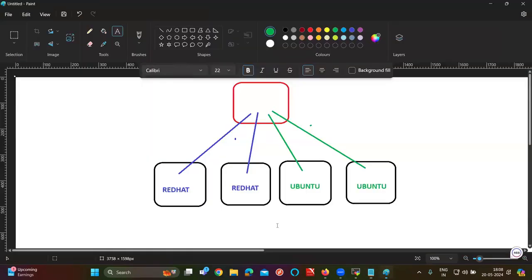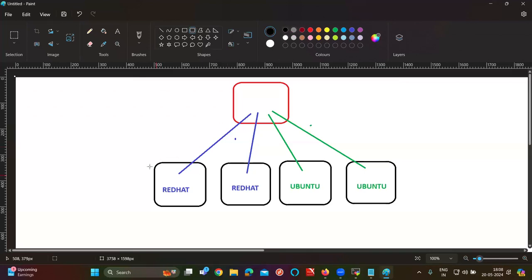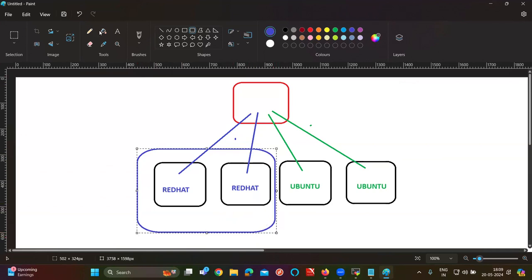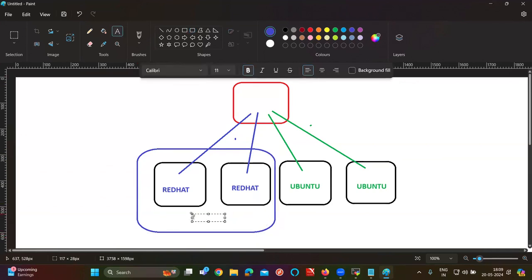Now tell me, is it homogeneous or heterogeneous? Heterogeneous. The major thing you need to observe here, guys: what is the current package manager we are using? Yum. The Yum package manager will work for the Red Hat flavors. So I'm going to represent it here as Yum. This is the package manager we need to use to install the packages on the Red Hat servers.